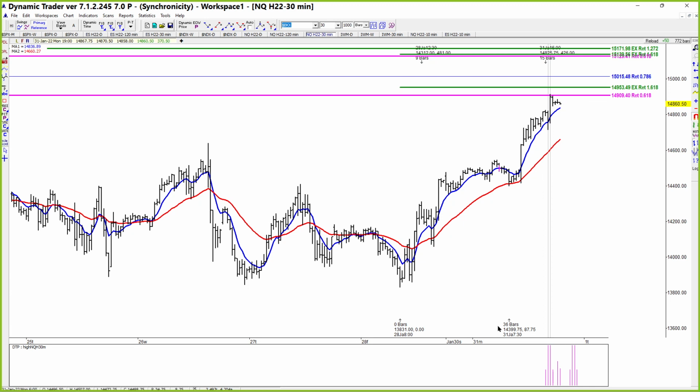Right now it's still in a buy mode, but here's the crossover, here is the last crossover, the 8 and 34, and then you also took out a prior swing high here. So once both those things occurred, it was okay to take a buy and risk underneath here. Does that answer your question about the NASDAQ?